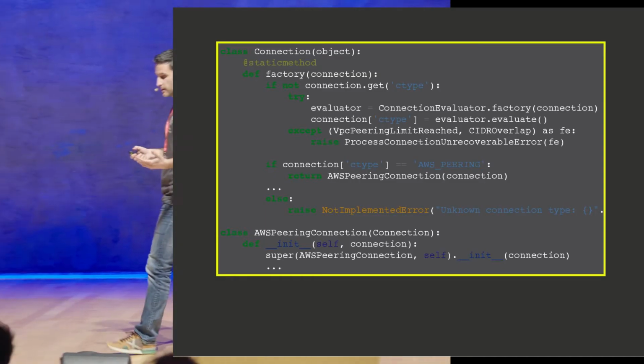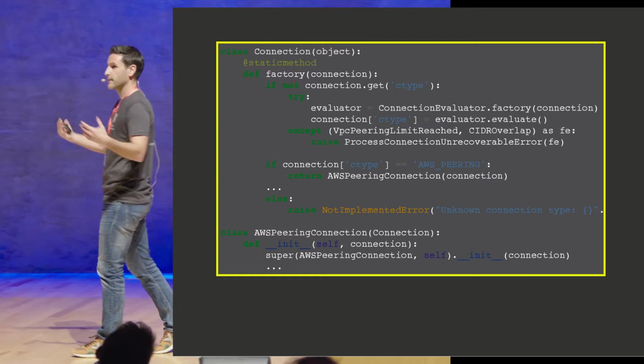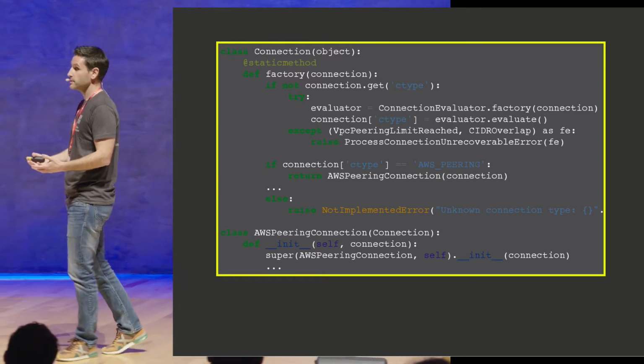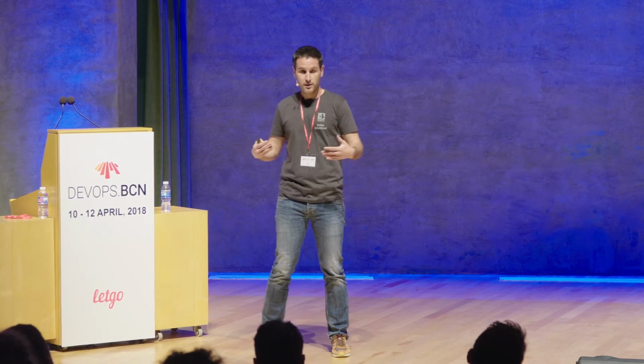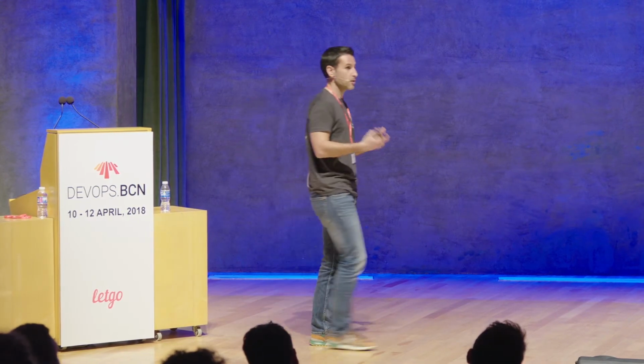Don't just focus on the details, but you will see that the worker, that is the one that creates the connection, the first thing it has to do is get a request to create connectivity between two different networks. For the developer, who is the owner of the service, they don't care what the result of this connection will be. They don't know if it will be an internal link, a VPN, whatever.